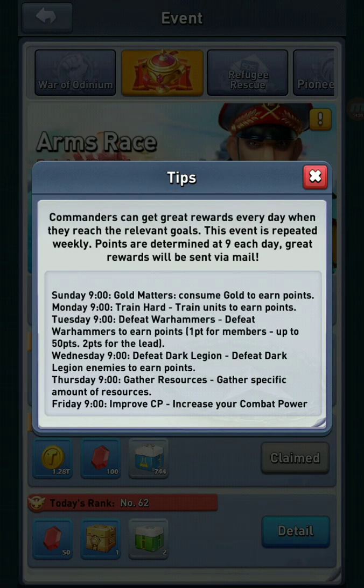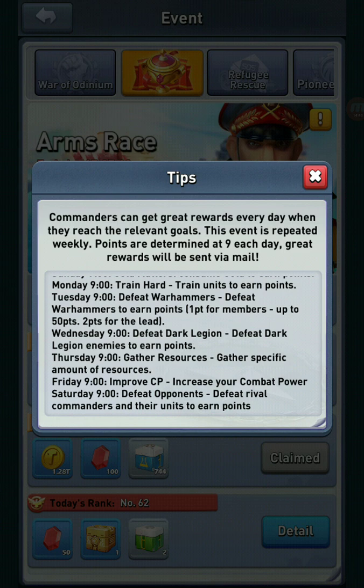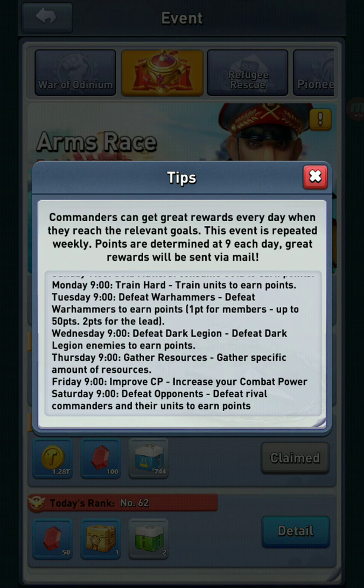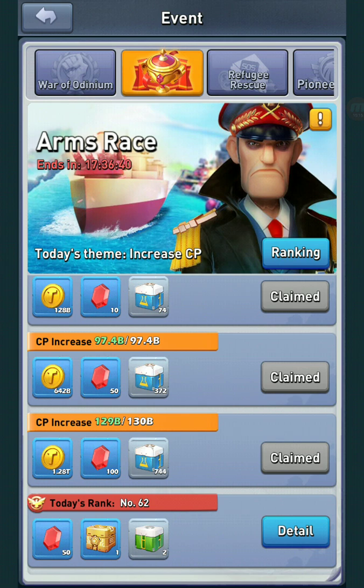This little thing here, you look at the tips here, it tells you what you need to do to increase stuff. So Mondays, train hard training units. Improve CP includes your research and all that, plus training. Tuesdays, Warhammers. Wednesdays, Dark Legion. Thursdays are resource gathering. Friday, CP. And Saturday is you hit other commanders. It's a way of clearing the base maps, everything. That's where shields come in.